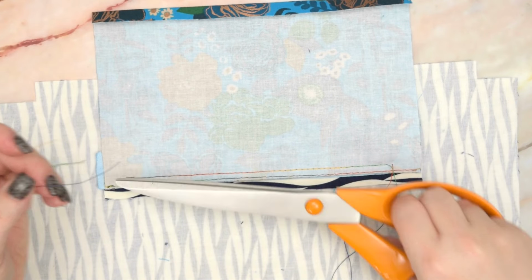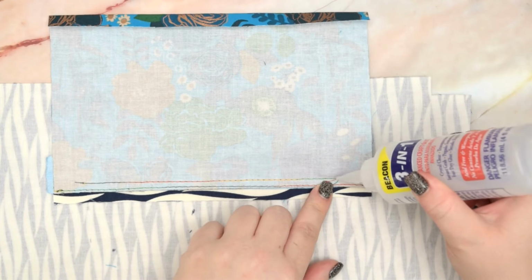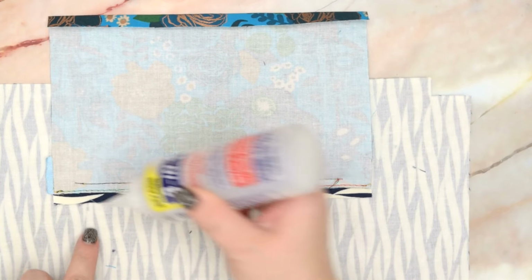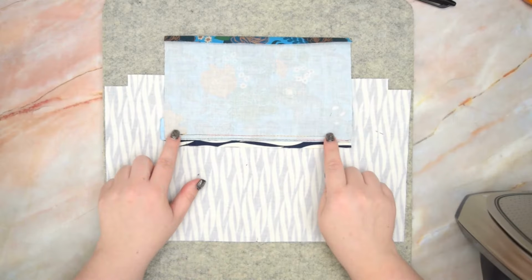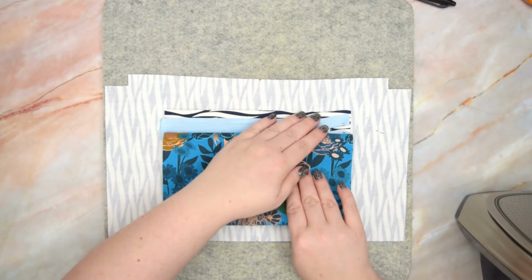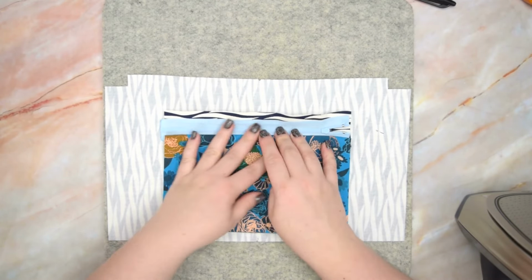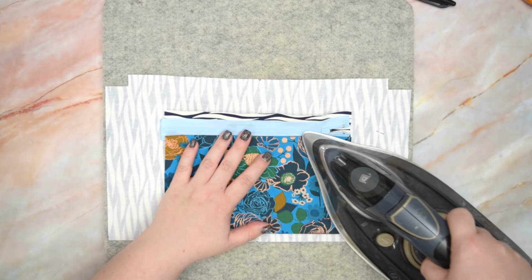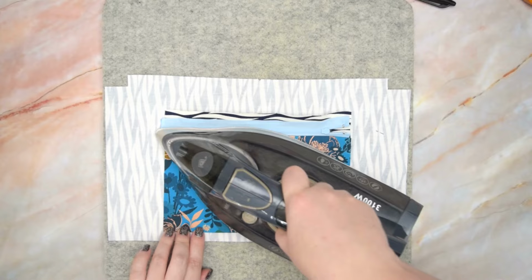Then cut the excess, and to prevent the knots from unraveling, I like to dab a little bit of multi-surface glue on top. Once the glue is dry, you can take this to the pressing station, bring the pocket down, and then you can press the seam nice and flat.